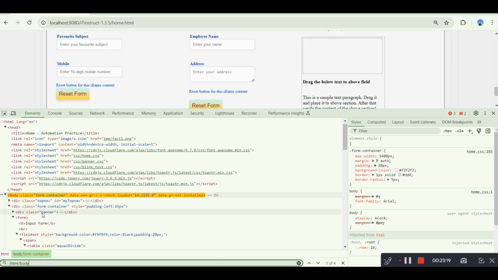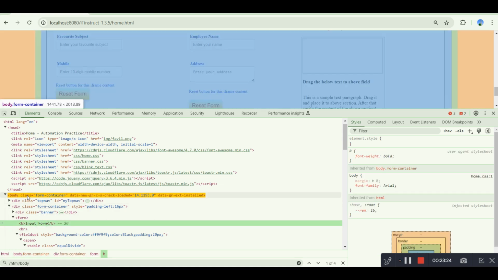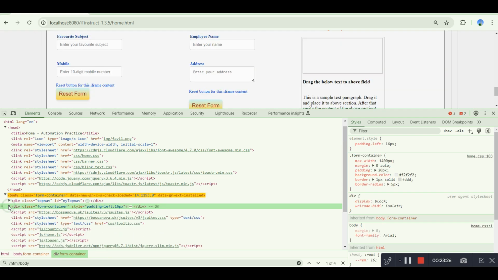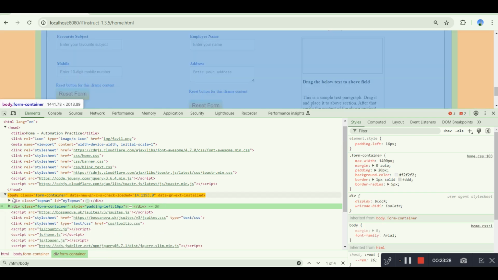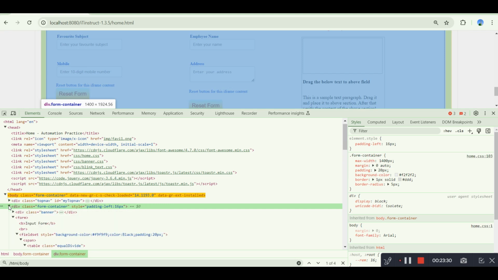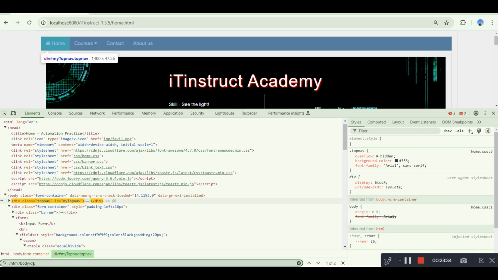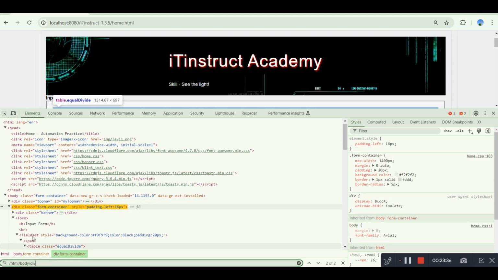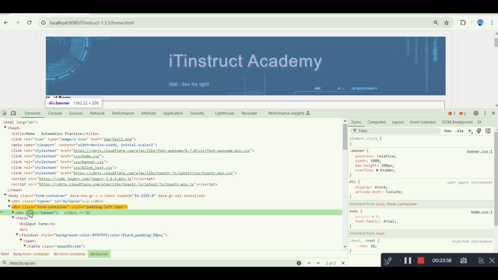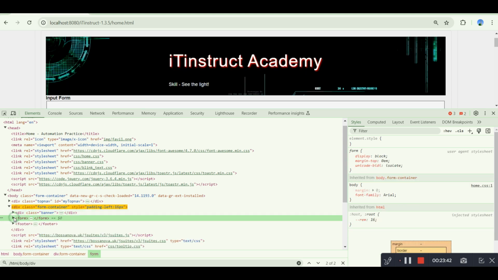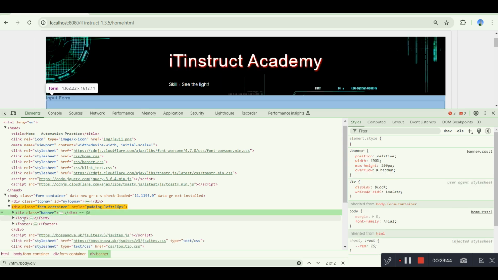Let's say I want to go to this particular input field, right? After body, you can see the children of body. I want to go to this particular div, so I'll say div, and there are two divs. I want to come to this particular div, and it has a child div and also a child form.